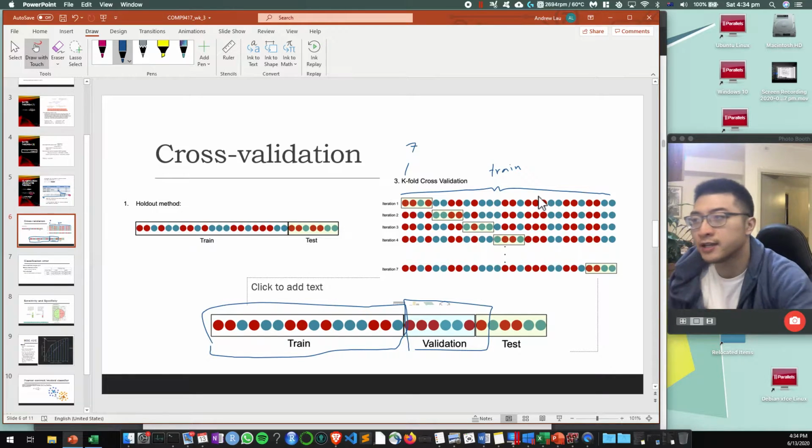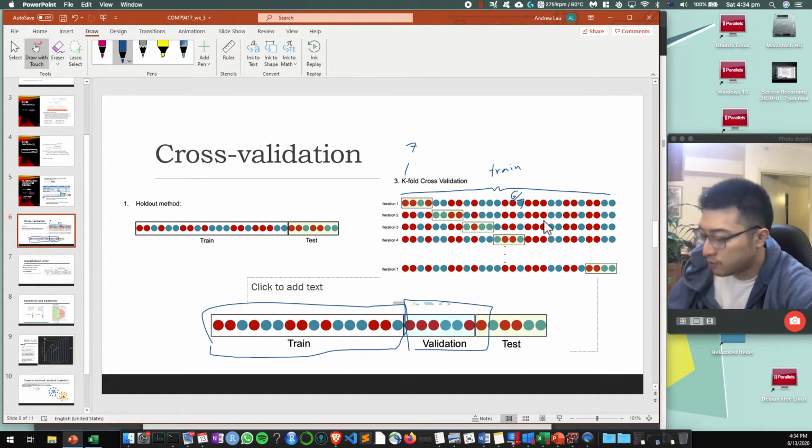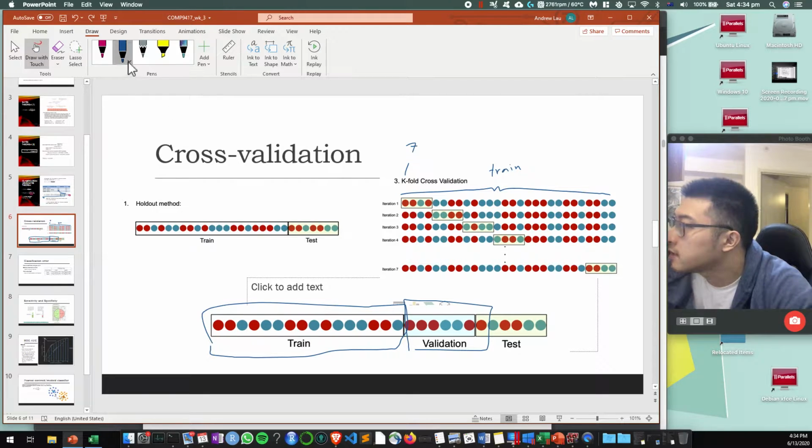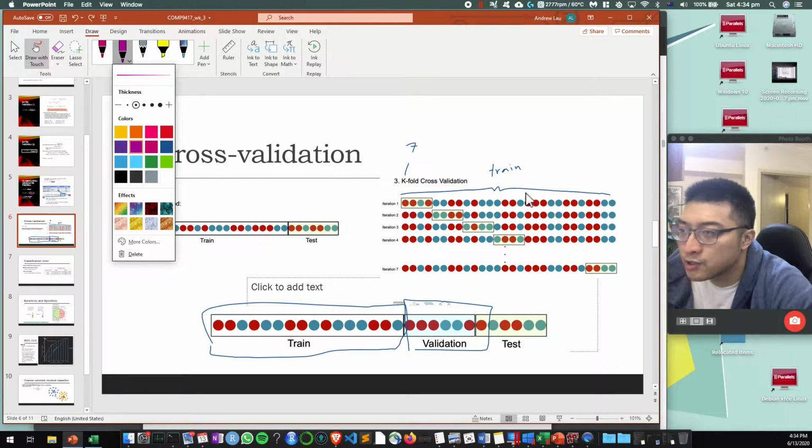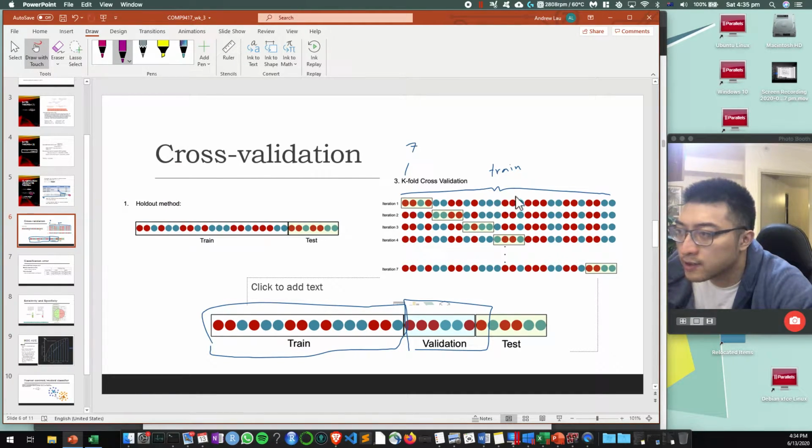Your training data set, and you will train on, within each of these, 6/7 of it. I should probably use a different color so we can see. I will use purple. So you'll train on, say, 6/7 of the data, and then you'll calculate a cross validation score for that fold.